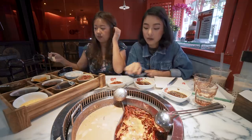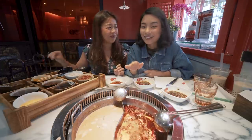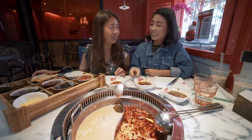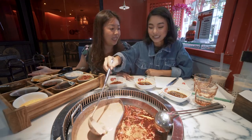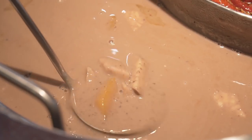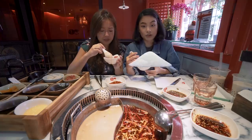I'm guessing that our bubble tea concoction right now is super sweet. Mm-hmm. Because we added all these extra syrups and toppings. Should we try? Yeah. Usually when you go for bubble tea, the only topping you add is maybe the tapioca pearls. This one has everything. By the looks of it, it doesn't look like bubble tea anymore. It looks more like a dessert. You can still smell the coffee in it though. I'm getting a sugar rush from this.